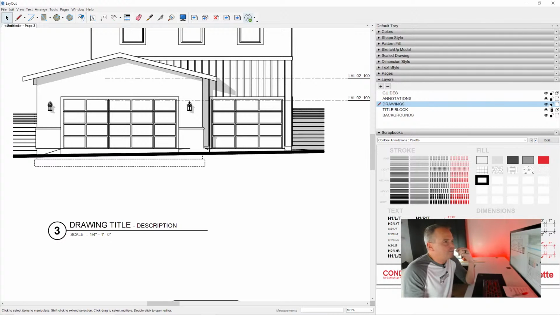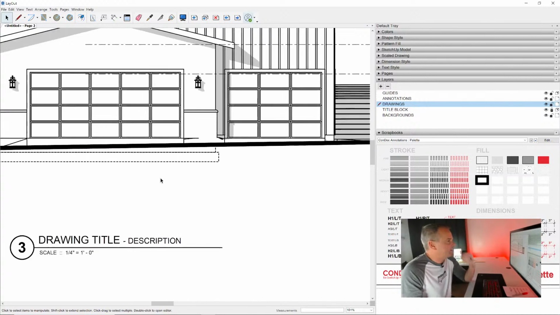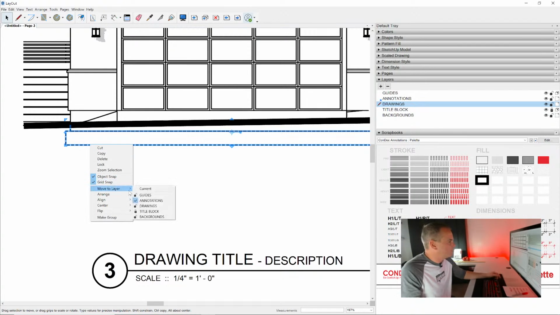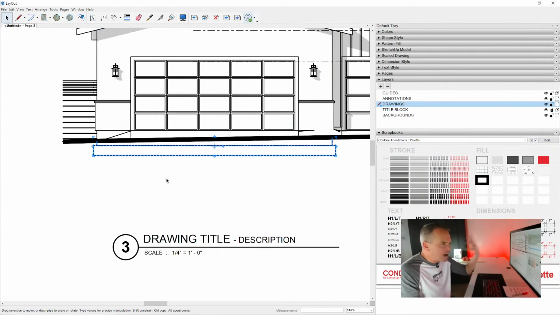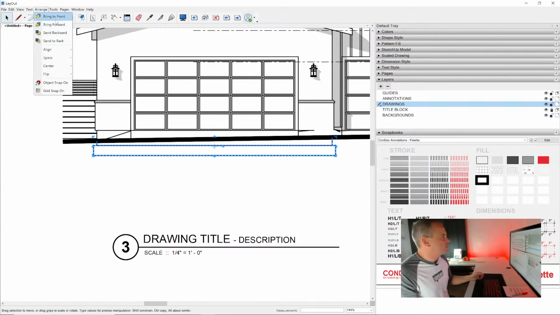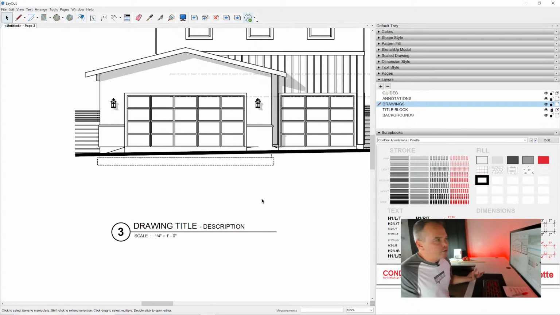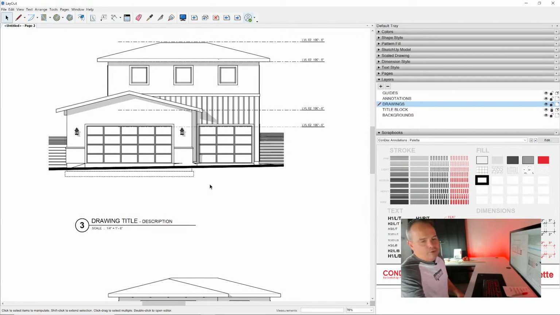So now you've got these annotations. And honestly, like I said, these are probably more part of your drawings. As long as they're on the top of the stack, because the stack of layers controls visibility, but then you can arrange, bring to front within each of those. So that's how I would prefer to set up. Oh, hopefully I wasn't blocking that.